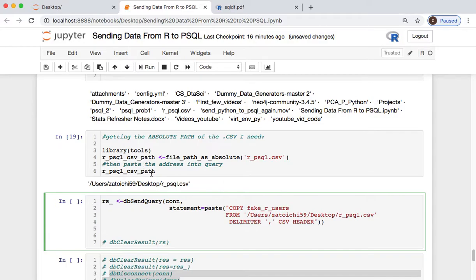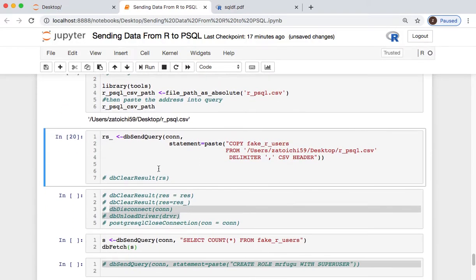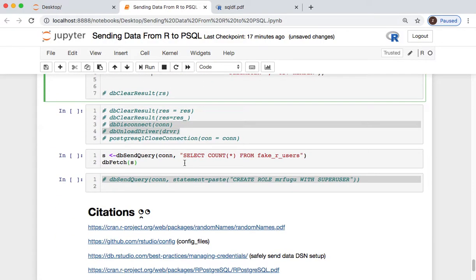I couldn't figure out, in the short time, how to take this whole thing and put it in here because you're calling a string, and I was having issues with this. So that creates this, but something you need to note here, when you're creating the CSV, if you're not a superuser, you're going to get an error.